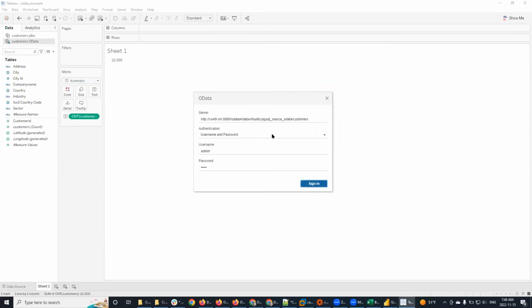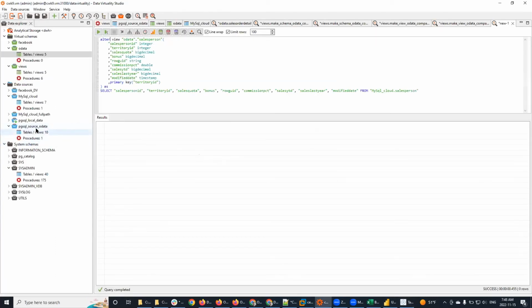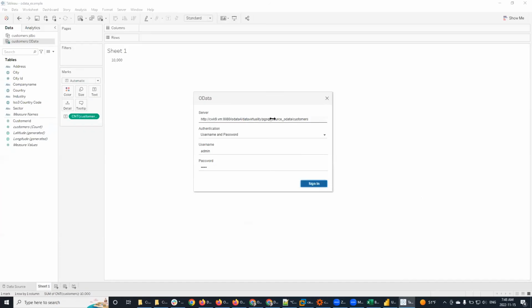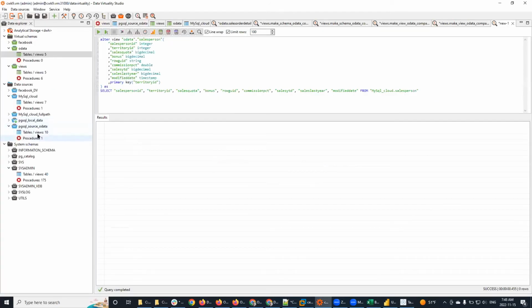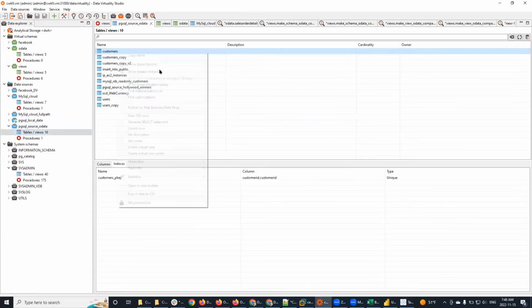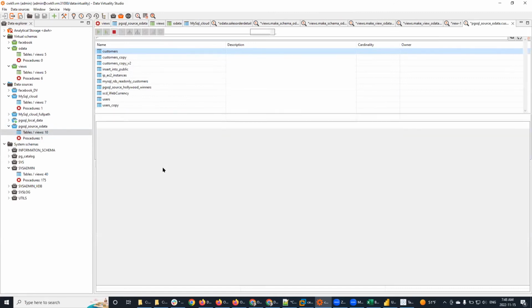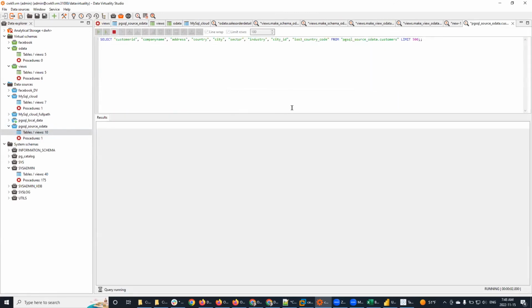Oh, it did not like that. Let me double check to make sure I have this. So it's PG SQL source OData. That's correct. And it should be this one right here, customers. And it does have a primary key.